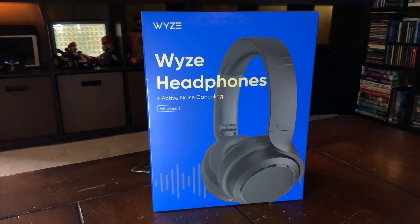Hello, this is Joe from GameStop. I've gotten in my Wyze headphones today, just came in the mail a couple of minutes ago. If you don't know about these, they're from the same people who make the Wyze security cameras. These are pretty cheap — $49.99 plus shipping, which ended up being about $60 or so.